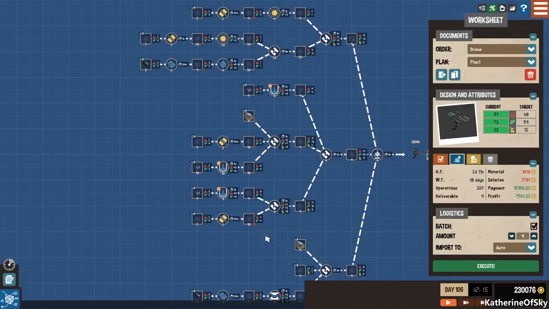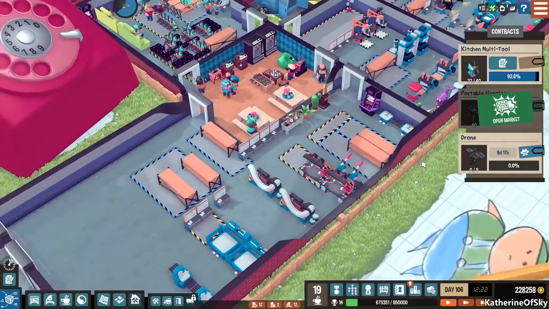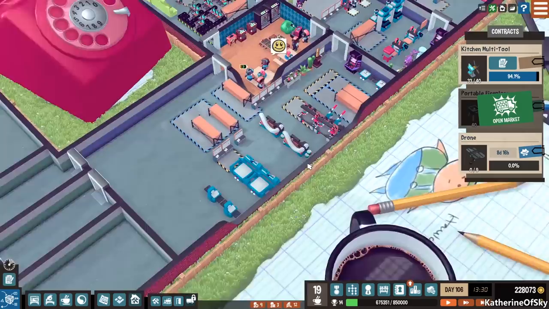Yay. These are the ones we've had before. Okay, good. Execute the plan. Oh yes. Though we don't really need to wait for these, do we? Because we have more money than we know what to do with at the moment. So yeah, there's that.